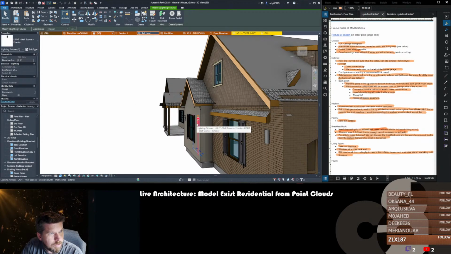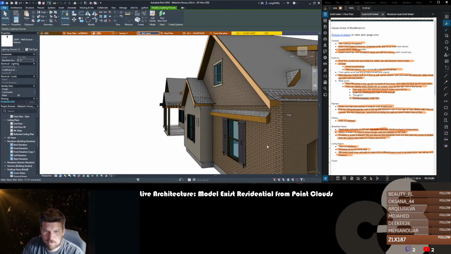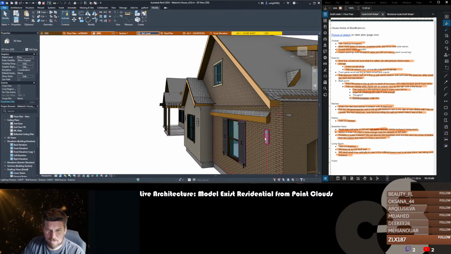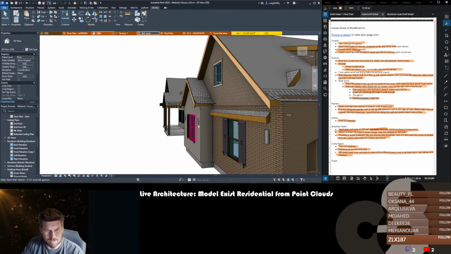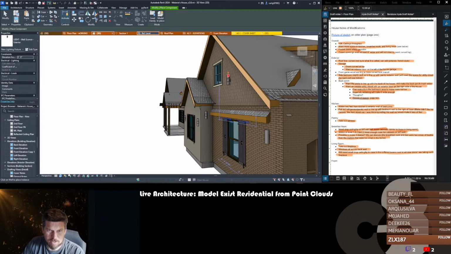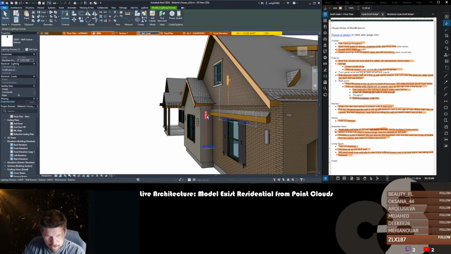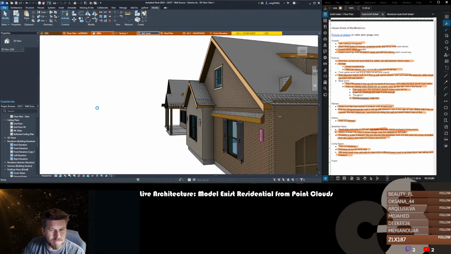Exterior, exterior. Is it because of the wall type? It's because of the wall type. Brick is messing it up. Why is the brick messing it up?